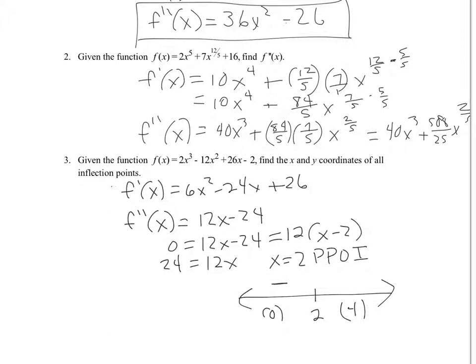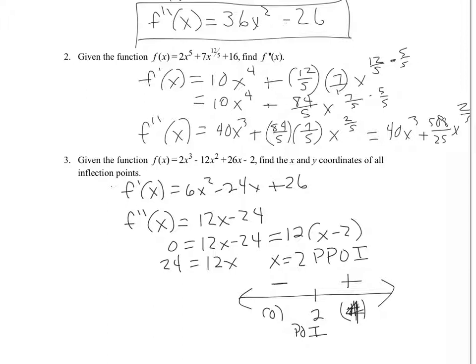Now let's put in, I don't know why that looks like it's a negative sign there. That should be positive 1. Oh, no, it's 4. That's what it was. Okay. So 4 is our test number. And if I put in 4 in the parentheses, 4 minus 2 is positive or negative? And a positive times a positive is a positive. Do we have a sign change? That tells me that 2 is a point of inflection.